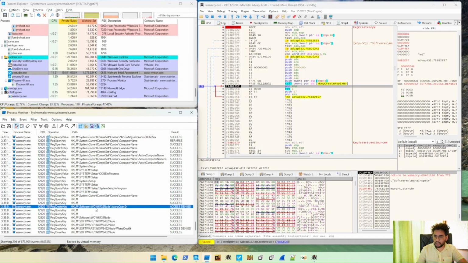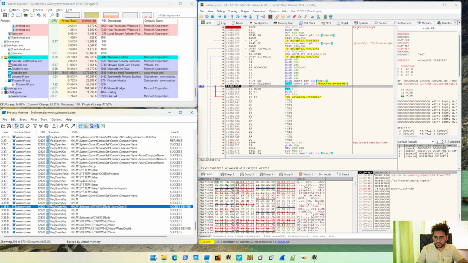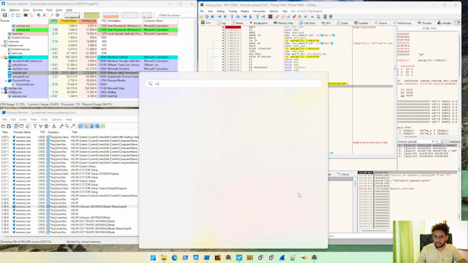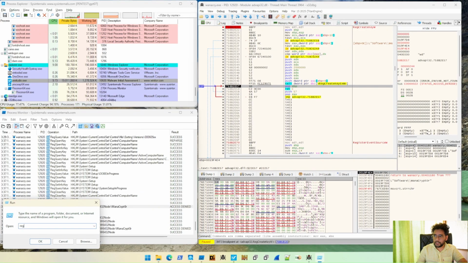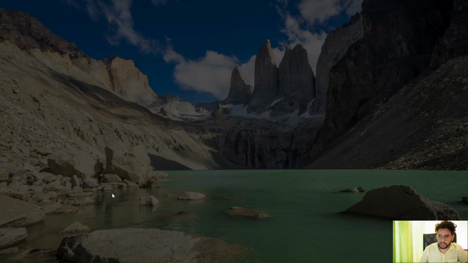If you look into Process Monitor also, we can see there is activity going on, RegCreateKey. And if we see the result, access denied, but still we are going to see whether there is a registry key or not. WannaCryptor. So we'll go to Run, and in there we'll write regedit.